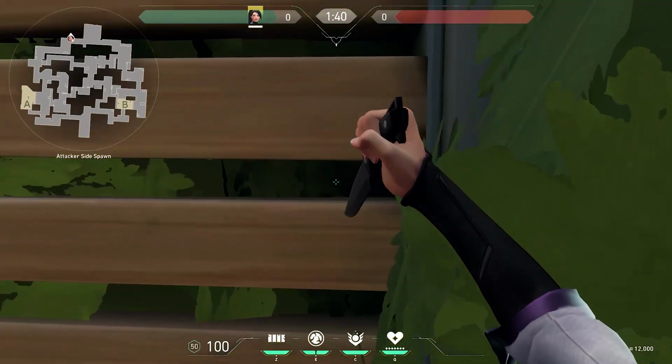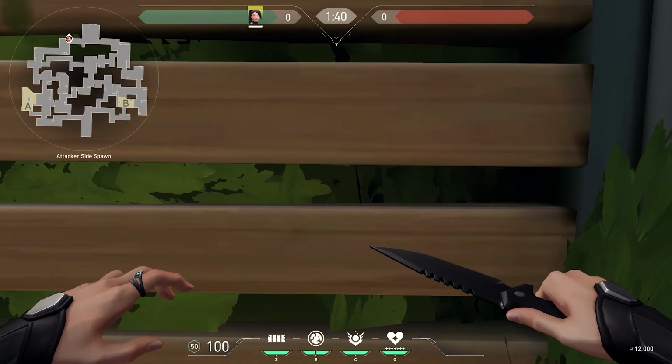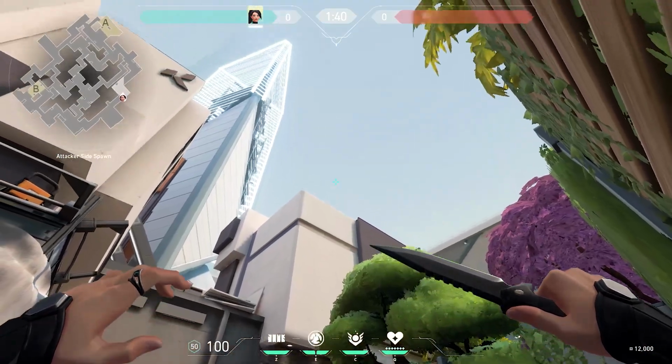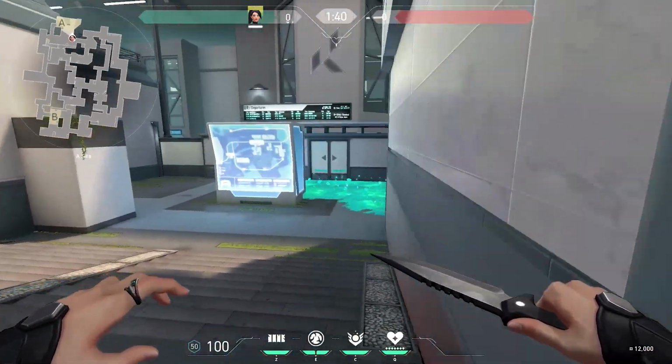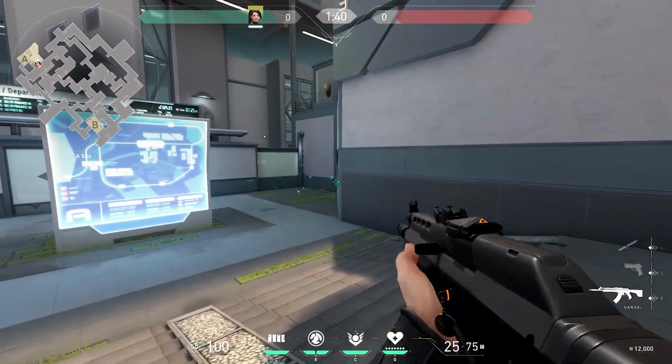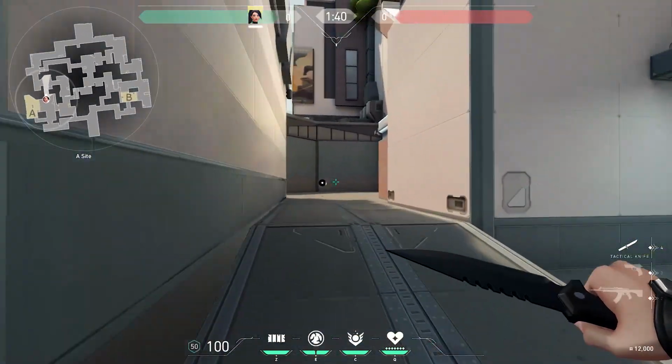Go back to the same spot near attacker spawn, position yourself in the same place, and then line up your knife as shown here again and throw this. This one may be for later in the round, or maybe you're just going to throw both of them at the same time to catch people off guard.